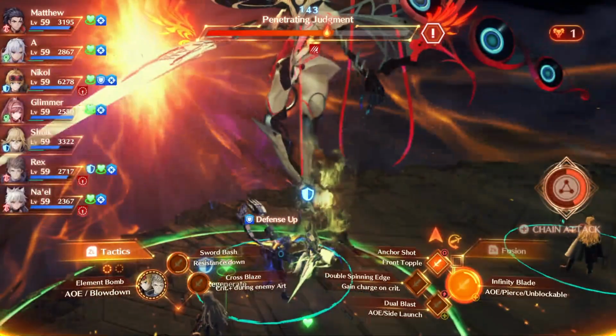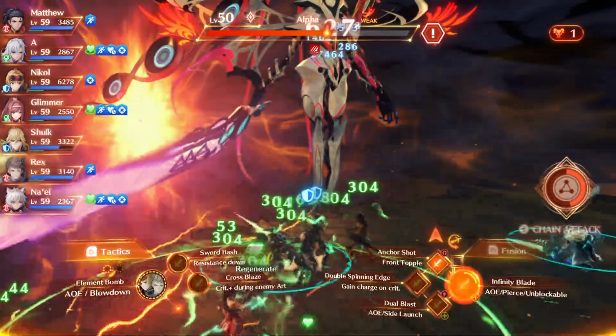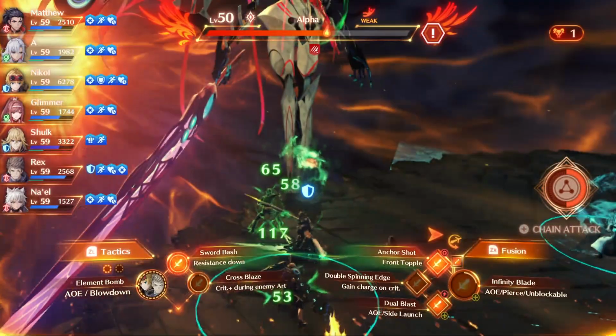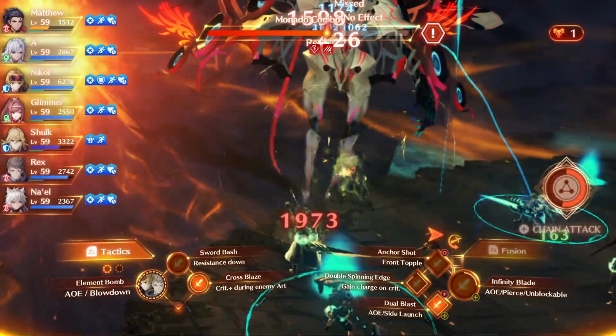Okay, now I almost forgot one thing, because we have N coming out to step up to the fight alongside you to help defeat the Alpha. So you've got Nael joining forces with you. Yeah, this is definitely going to be a long fight. So we'll go into Anchor Bash. And the Cry Blaze is all we have.